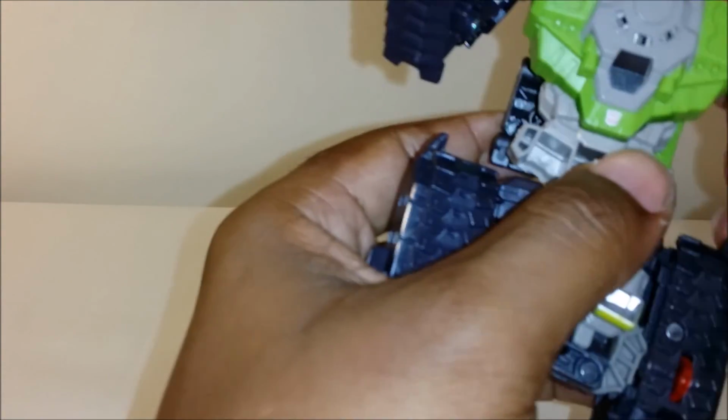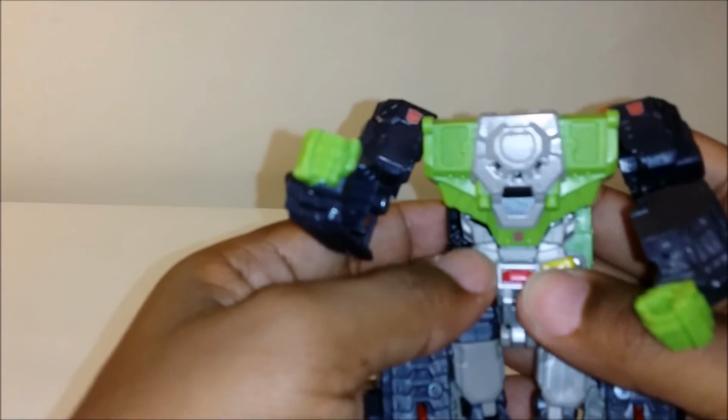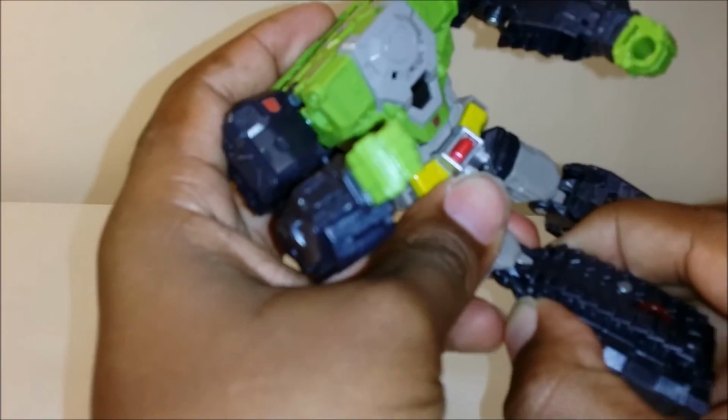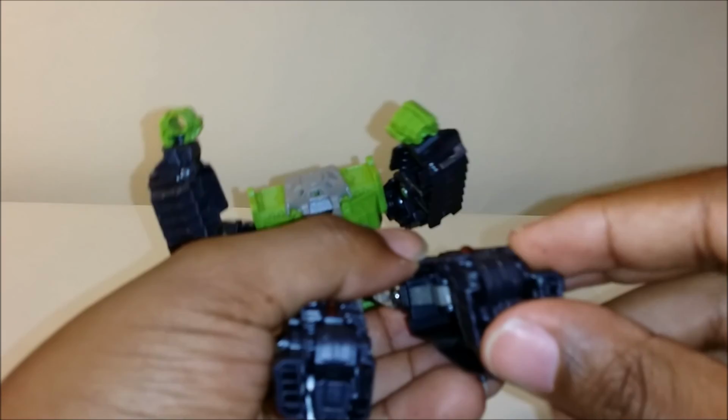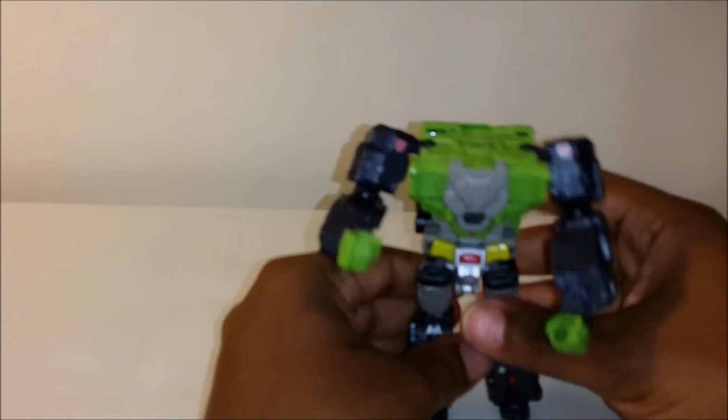And the arms will come down to where you can bend them, and you can pull this arm out as well to where it can bend. Push the shoulders down a little, and you can flip this waist here up, and then the legs will fold down, and you can fold this leg down the same way, and then you can pull the feet out from underneath. Pull this foot out from underneath, and there you have his body.